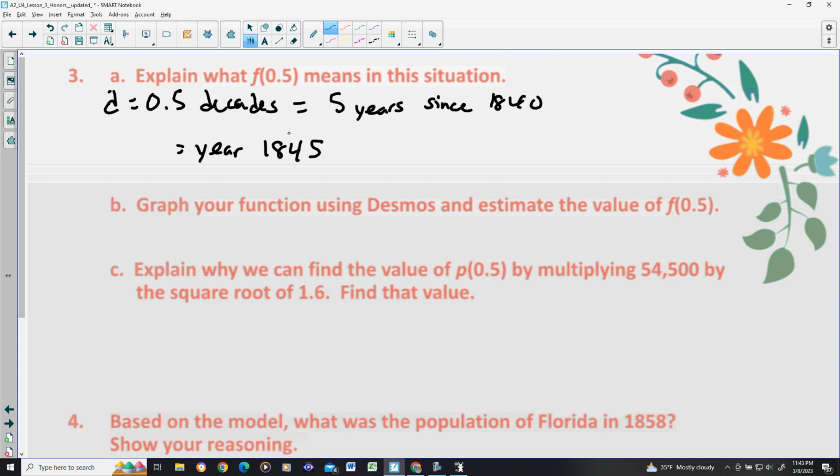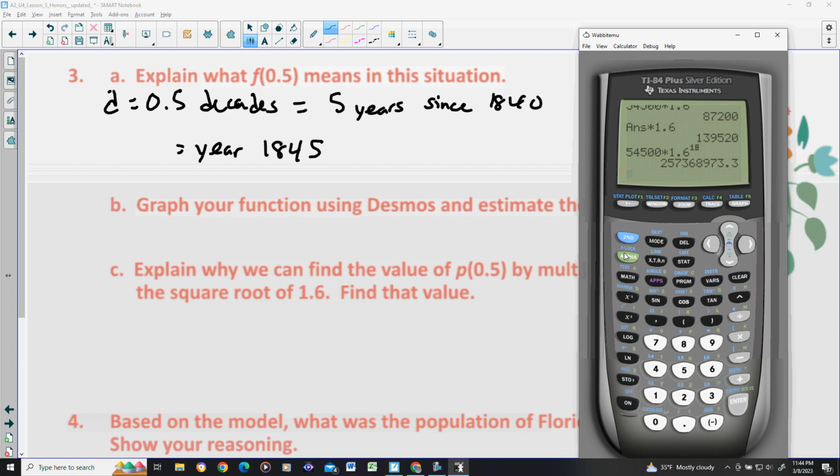All right. So now what we're going to do is we can graph the function using decimals and estimate the value. Now, I don't think we actually have to do that here. You can, but for the sake of argument, we can still use the same function. And so I'm going to actually go ahead and do that. And I can use the same function, and I could do 0.5. And that is 68,937.